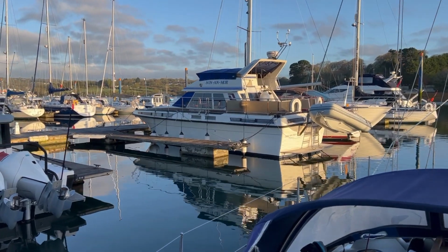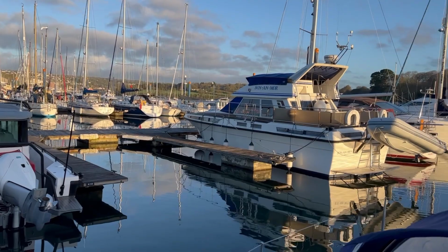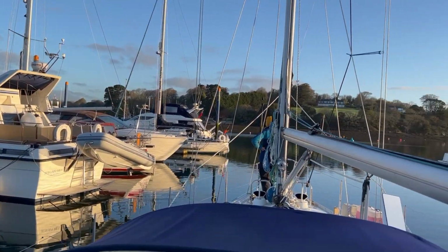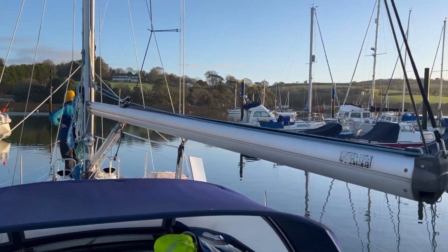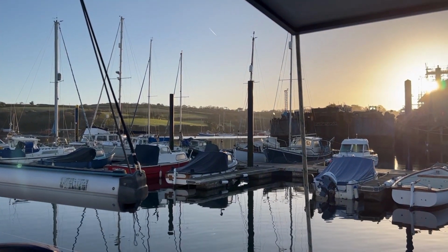Okay, leaving Falmouth again. I was about to say Brighton. 7 in the morning. What a stunning view.